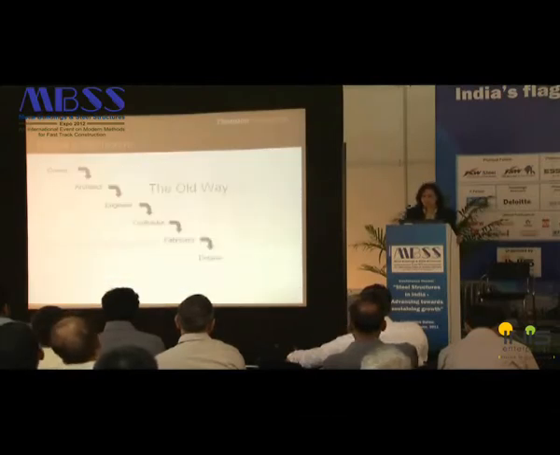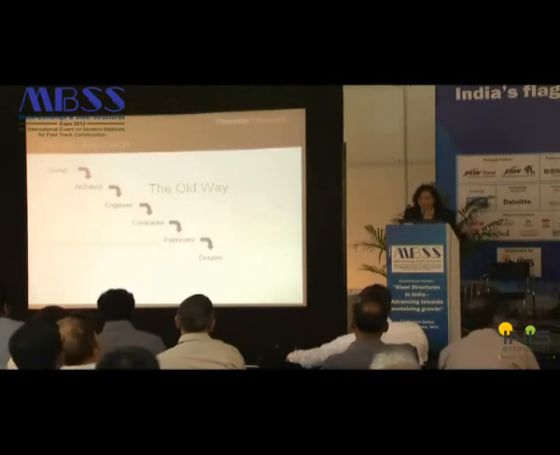So in the old days, we used to have a very linear kind of team, where the owner will hire the architect, and the architect and owner together will hire an engineer. Once the drawings are finished, the contractor, fabricator, and detailer will come on board, and then the building gets built.